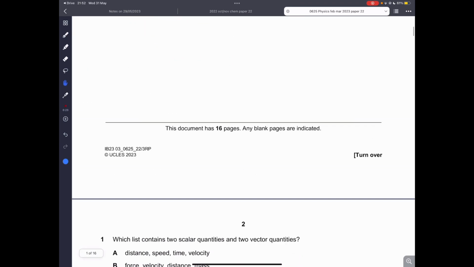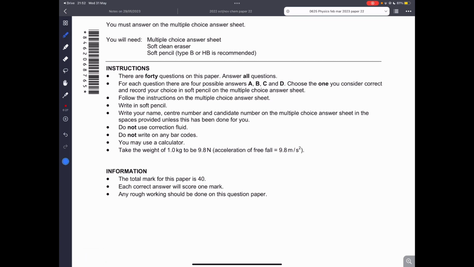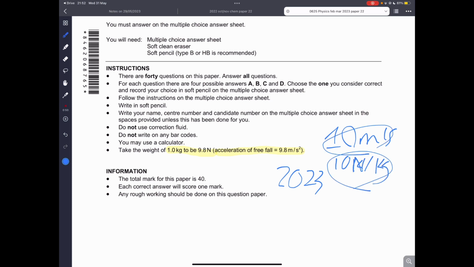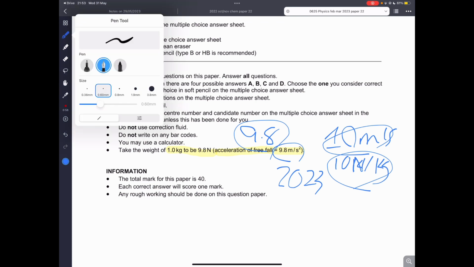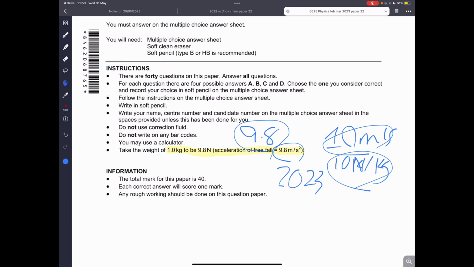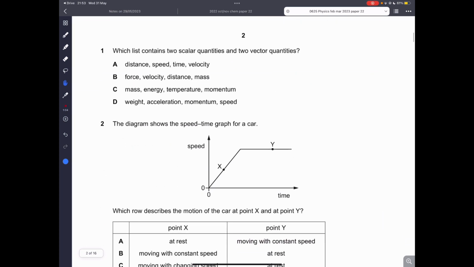So let's get started. Now, one thing to note though is that this year, starting from 2023, all of the IGCSE students have to take 1 kilogram to be 9.8 newtons, and therefore effectively changing the acceleration of free fall, which is 9.8 now. The usual one is 10 meters per second squared or 10 newtons per kilogram, but now it has changed to 9.8, and it is very important to remember as well for the future 2024, 2025 onwards syllabus changes. Okay. And with that away, let's start.